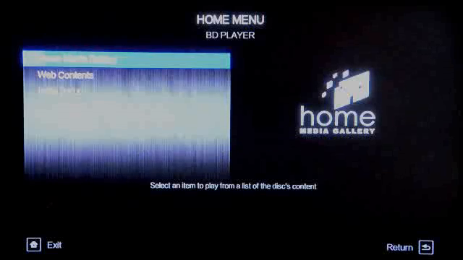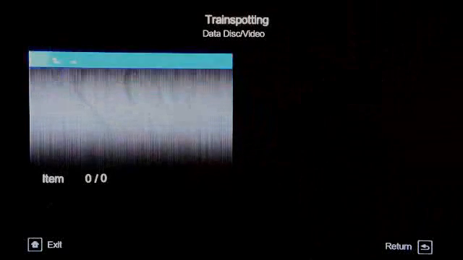I go back, I switch off the unit with the button on the remote command. I wait for about 10 seconds. I switch on again. It seems to read the data disk. Data disk appears in the upper left corner. No automatic navigation. I push the button home, I push home, media gallery. Again, wrong information, apparently an empty disk. Clearly it is not reading the disk, it is accessing the last information in the memory of the Blu-ray reader.